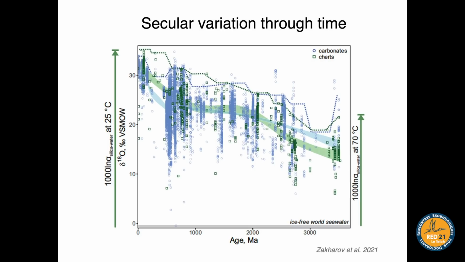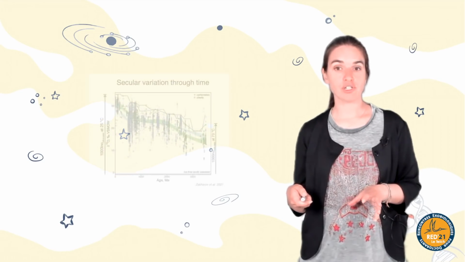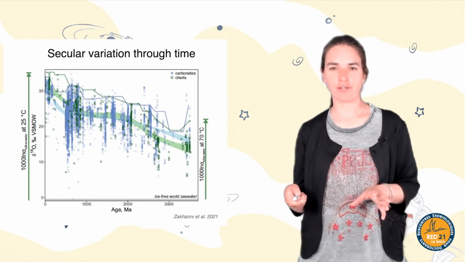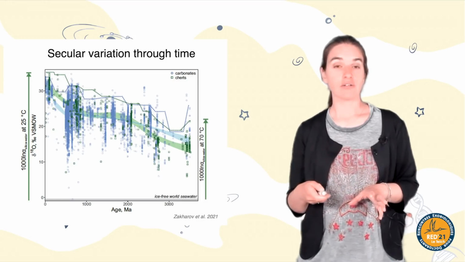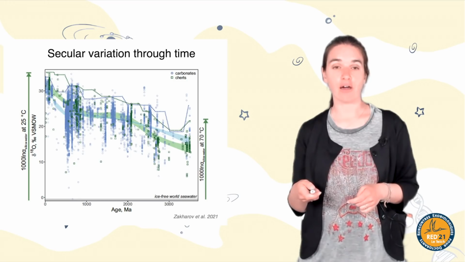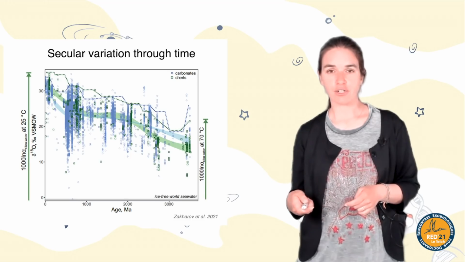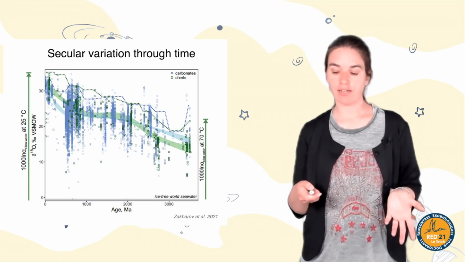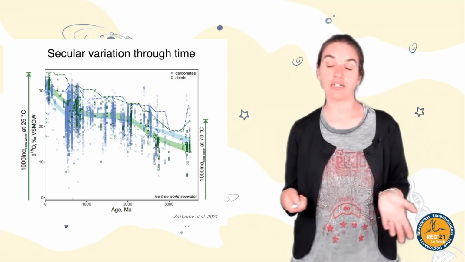This is a reconstruction of all paleoclimate studies that have been produced in the literature. And what is very interesting is that both the carbonates and the cherts show this secular variation through time, with a lower composition during the Archean time, and with the modern composition, temperature and composition at now. You can see this difference of almost 20 per mil variation through time that has been interpreted as reflecting a hot ocean during the Archean.